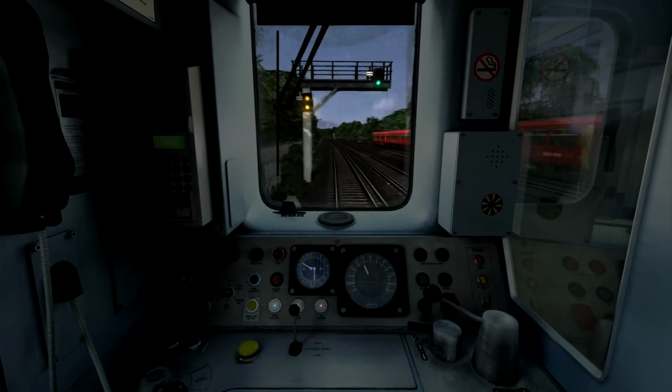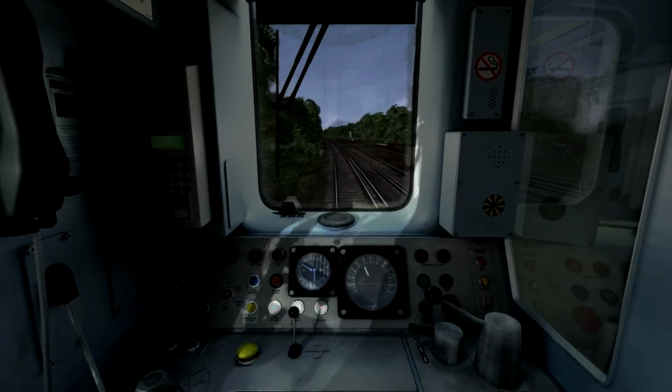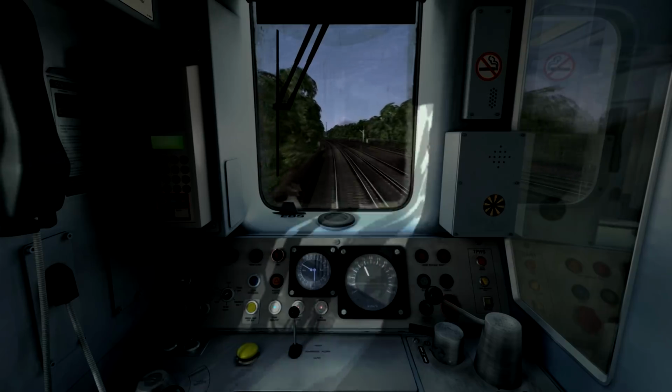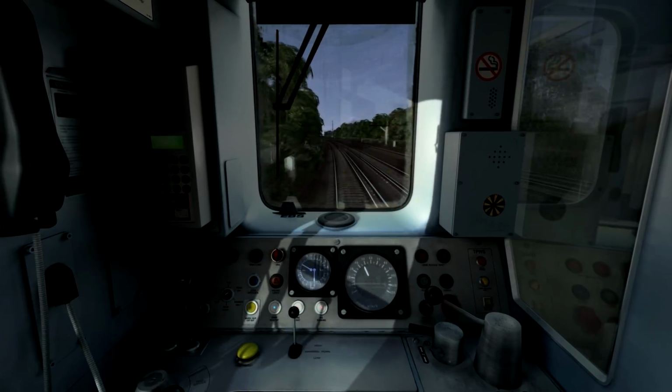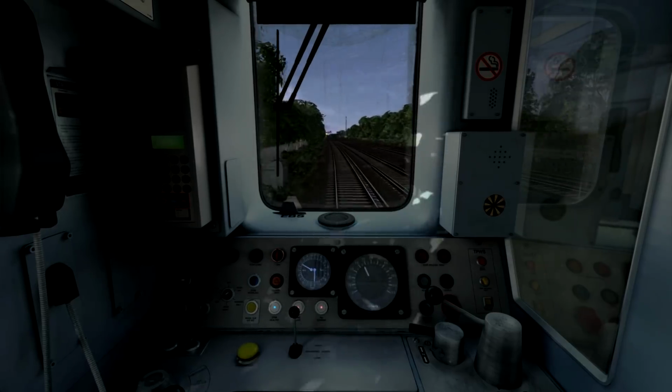In fact, I should probably shut off the power at this point, and then if the next signal is displaying a single yellow aspect, then I'll have to start applying the brakes, assuming that the following signal is displaying a red aspect until I can see otherwise.